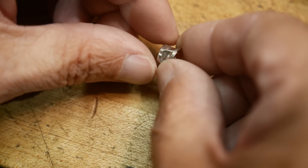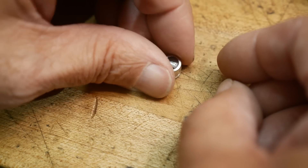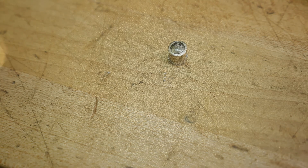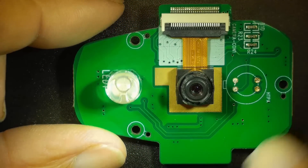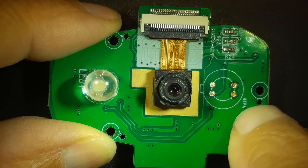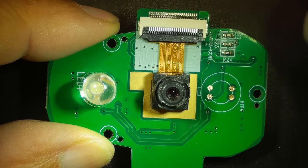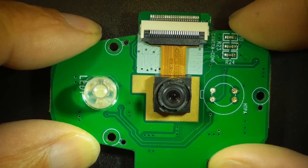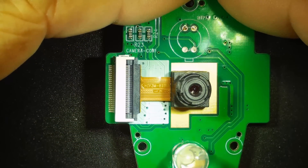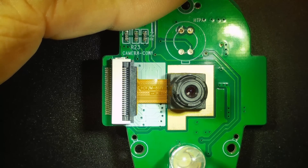I don't know if I can remove it from here without destroying it. The lens is still intact, so this is just a little module here. Let me do some more destruction and see if I can get this open. This is the board that had the IR sensor — I was incorrect. This actually is a pixelated device with I²C output — just power, ground, and I²C, and that's all there is for pins. I was kind of shocked about that. There's a white LED right here — you can see the bond wires on it — and then our little camera here.